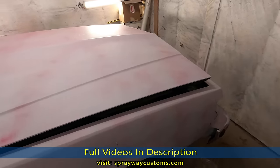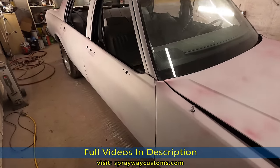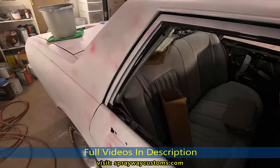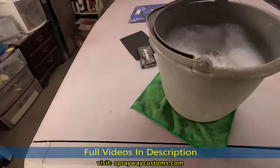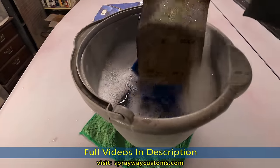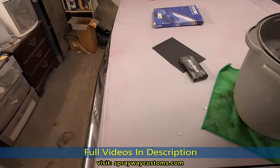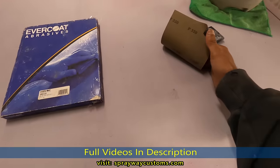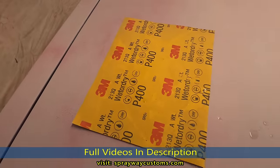You can see we got the car back in right before it started back raining. Seems like it's always raining when I get ready to start doing some wet sanding, which is good if you're doing it outside. You ain't gotta worry about no water, but it done got dark, so we're on the inside. You see I got some soap and water and some 320 grit in my bucket. Yes, we're gonna be using 320 because I'm gonna be spraying a sealer, so the sealer covers those 320 scratches. But if you're not spraying no sealer, I advise you to use something like 400 grit.